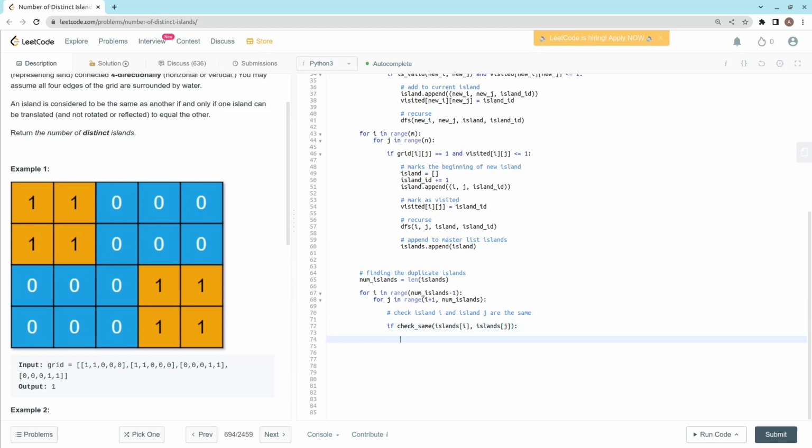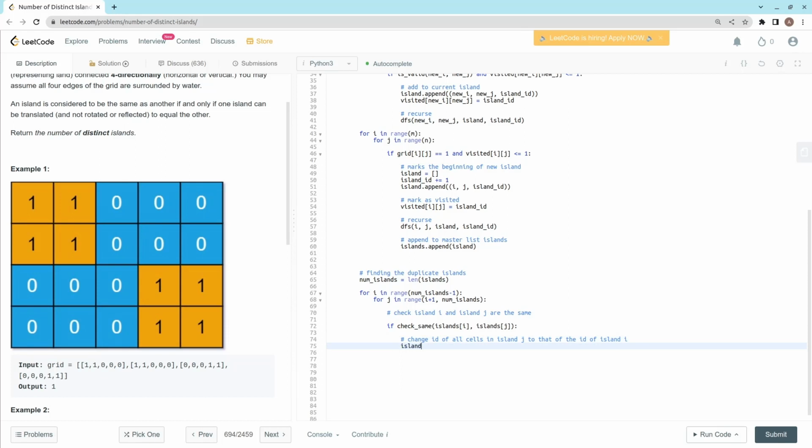So we don't want to count both of them. So one possible method is probably just change the ID of all cells in island j to the ID of island i, right?